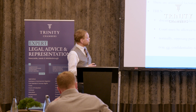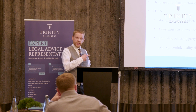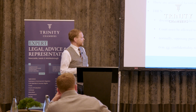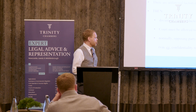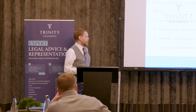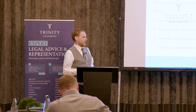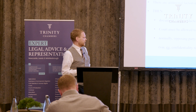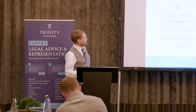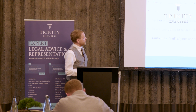If the material to be redacted is relevant, and there are additional factors justifying the redaction, you can redact the document, but the court, because the material is relevant, must be allowed to see the whole document. And the normal rule, and I thought this would be true in 99.9% of cases, is that the receiving party, the opposing party, must also be allowed to see the whole document as well. There's a whole myriad of ways you can do that, things called confidentiality rings, or you can say, well, the lawyers acting for the receiving party will get to see it on an eyes-only basis, and they can satisfy themselves as to what it says and that it's appropriate to be redacted or not. So that is the rule or the practice, best practice when it comes to construing documents which are to be redacted which contain relevant material, but there's an additional factor justifying the redaction.